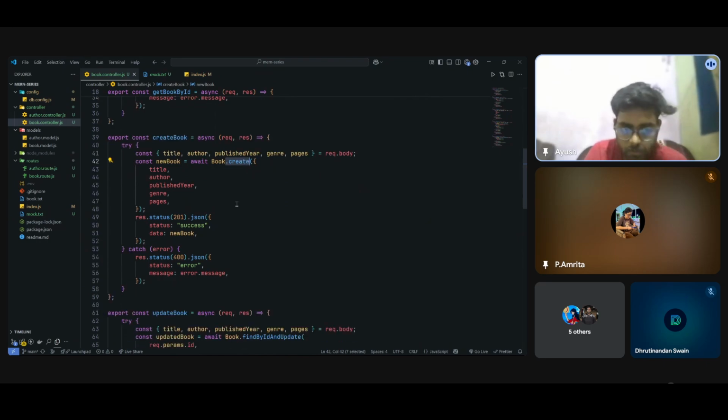One another interesting thing to note is the status code. Whenever a new entry is made in a database, you will always see the 201 record created status code. Okay, and 400 represents a bad request. For example, if malformed data happens, so 400 request.